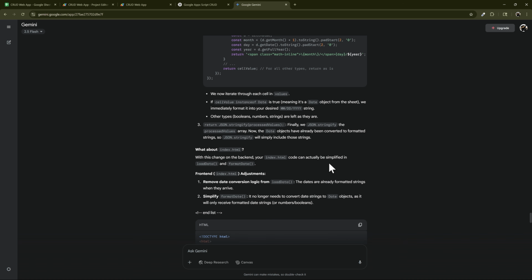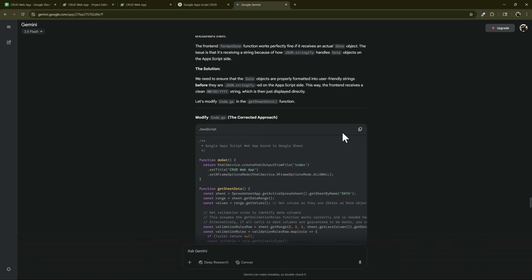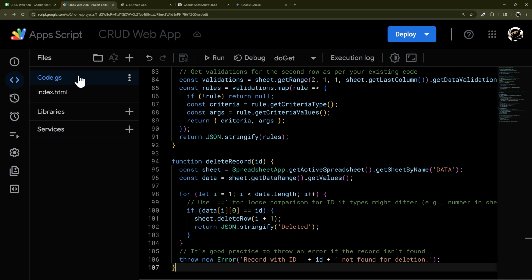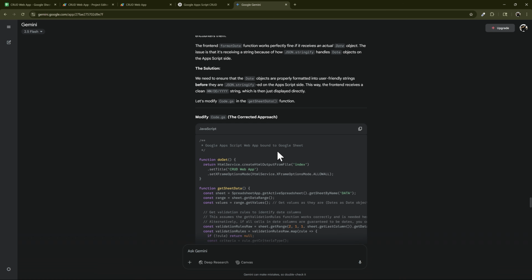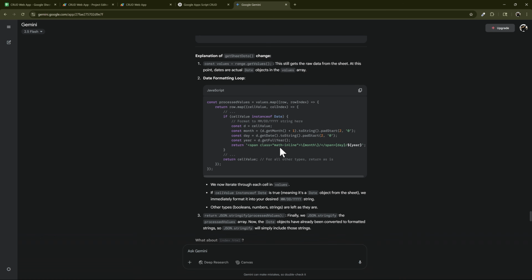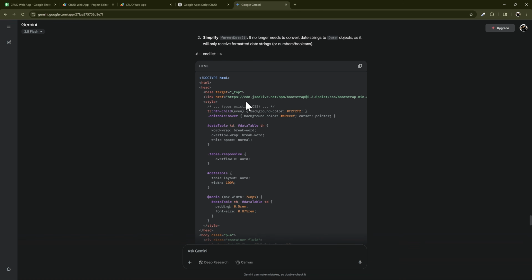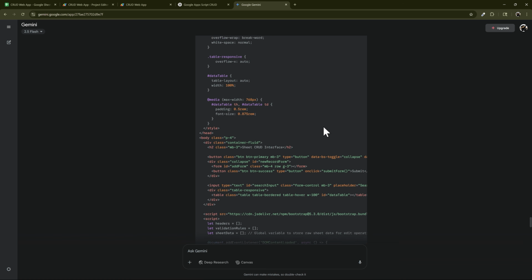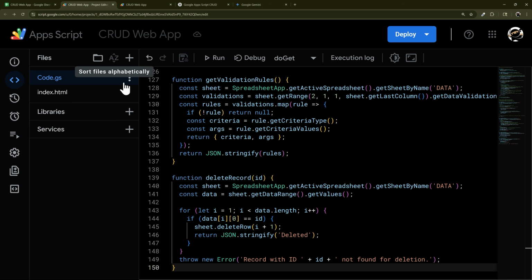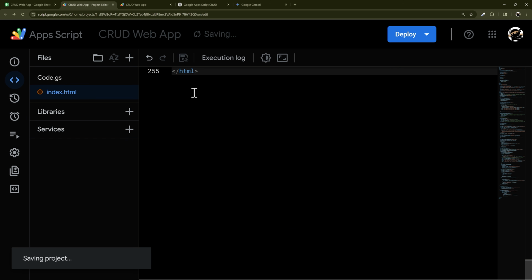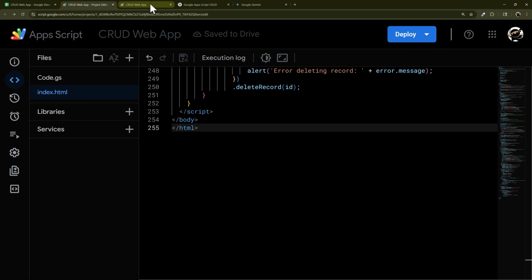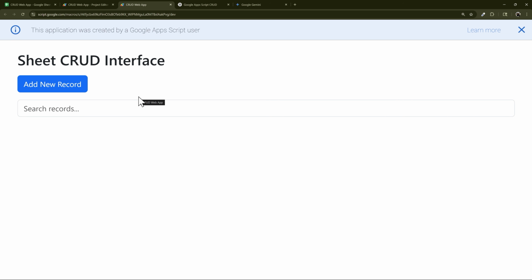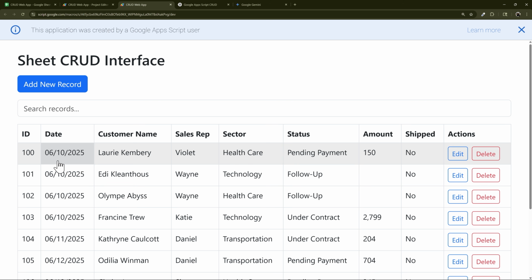Alright, so let's copy this. Looks like we have to do it on both sides. So that, and then it says HTML updates. Like it's doing this, give us the whole thing. So let's try that out, see if it didn't screw anything else up. Maybe a little shorter. I think it said it's going to be shorter, so let's see if it fixes the dates without screwing anything else up. Okay, those dates are correct.